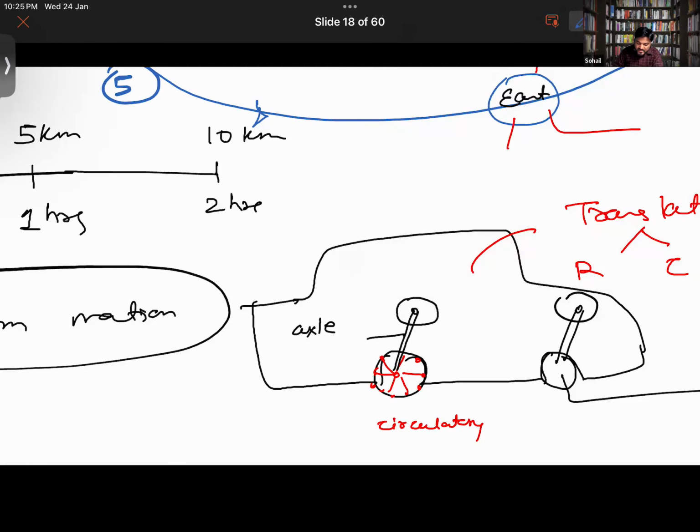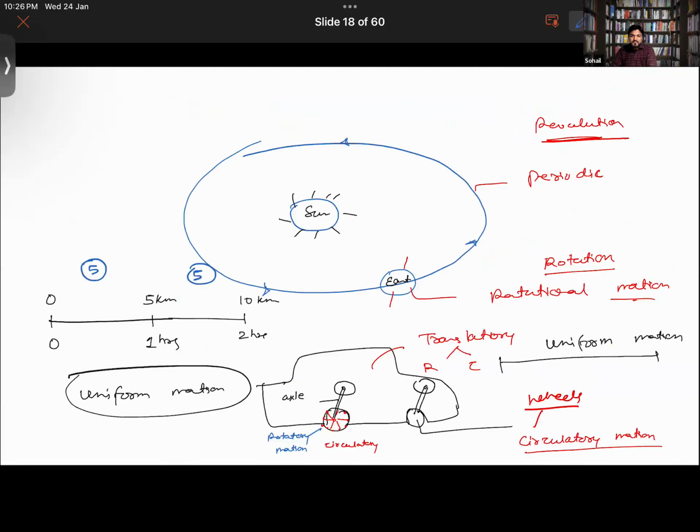And you get to see that this wheel is actually rotating on the axle. So the axle is acting like an axis, a fixed axis on which the wheel is rotating. Just like you have the example of a spinning top. It has an axis over which it is spinning. So thereby on the axis, the wheel is rotating, so it is doing rotatory motion also. Hope it is clear. Yes, sir. All right then.